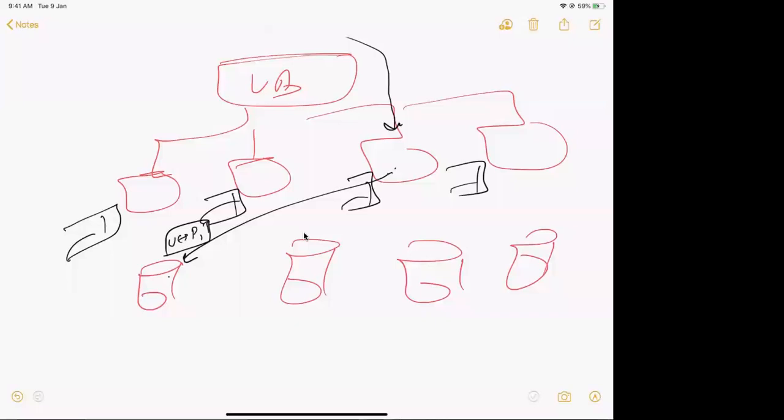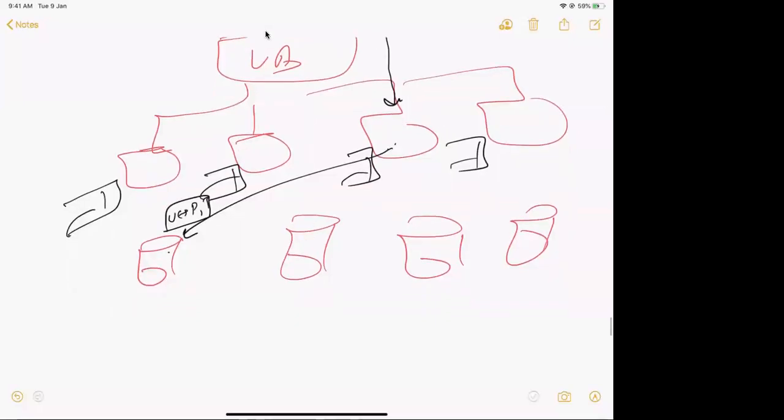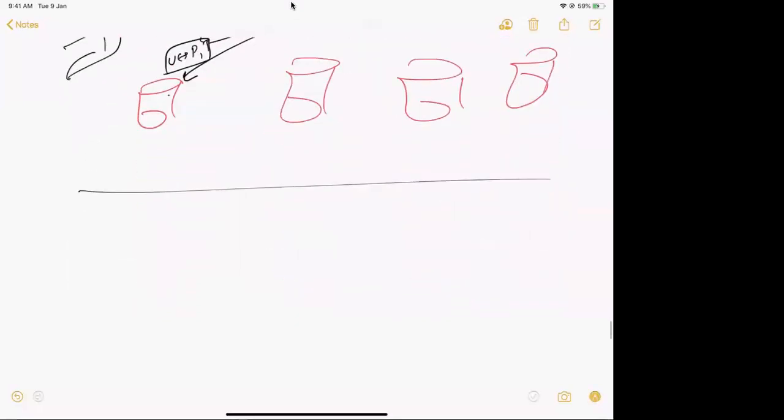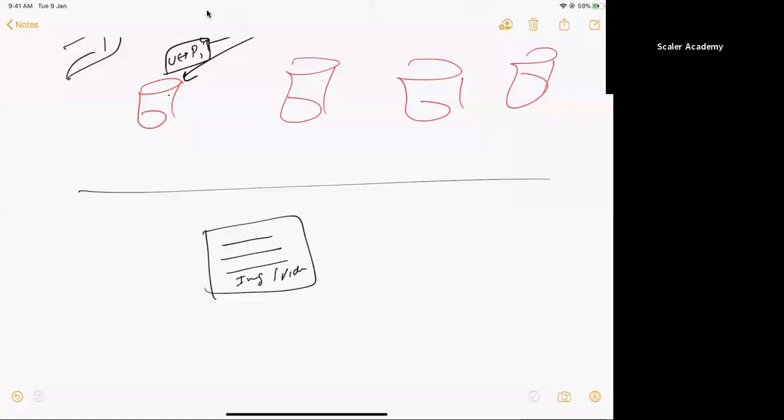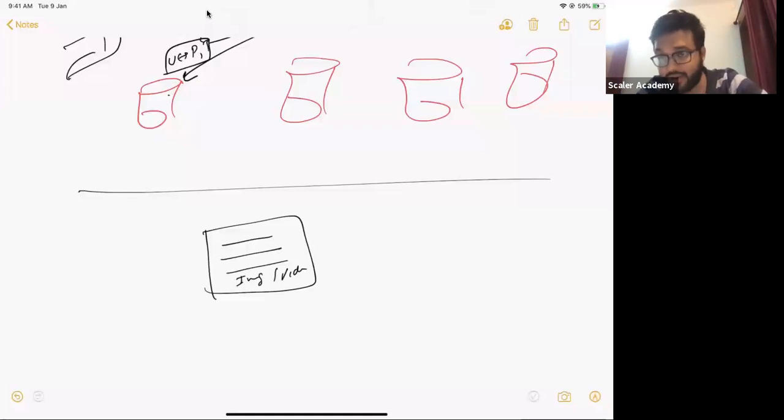You would not want to pass your entire post all across. So what is a post, right? A post will contain text. With text, it will contain some images or some videos. Does it make sense, everybody? A post would contain some text, some videos, some images. Now, let's assume the number of characters in a post on average is 500 bytes. Is that a good assumption to make? Maybe 500 characters, 500 bytes. Cool.